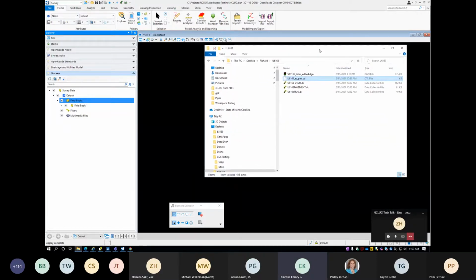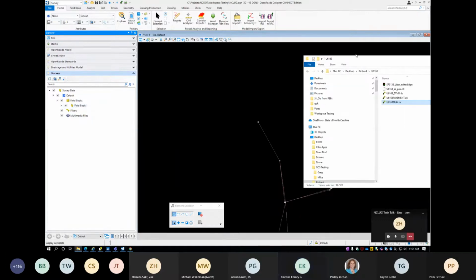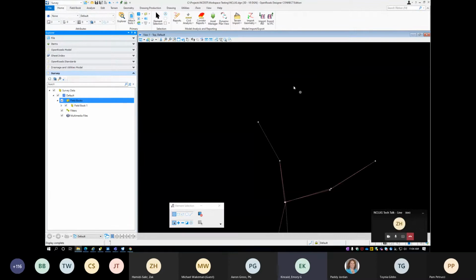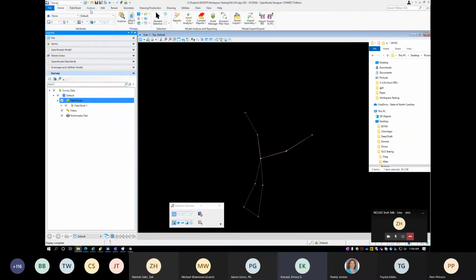So typically what I would do is bring in my traverse first. And it will ask me here that, hey, you've got different coordinates in this file than what you have as your control. So I'm going to skip that and apply all. And you'll see my traverse. At first, you're going to look at this and say, oh my gosh, what kind of a traverse is that? But as this goes on, you'll see what's happening.